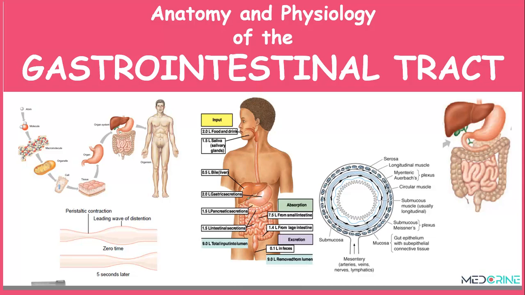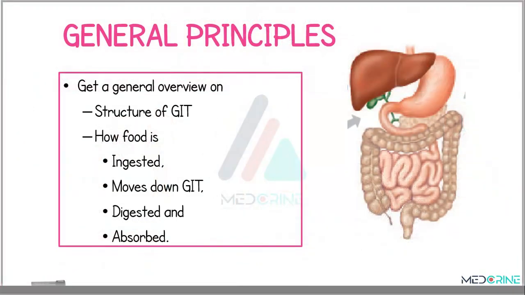Welcome to MedCrime. Today we shall be looking at the anatomy and physiology of the gastrointestinal tract. In this presentation, we shall look at the general overview of the structure of the gastrointestinal tract, how food is ingested, moves down the GIT, how it is digested, and how absorption takes place.